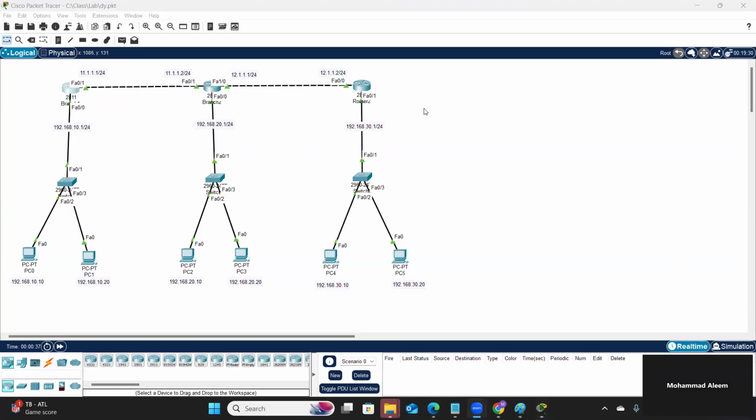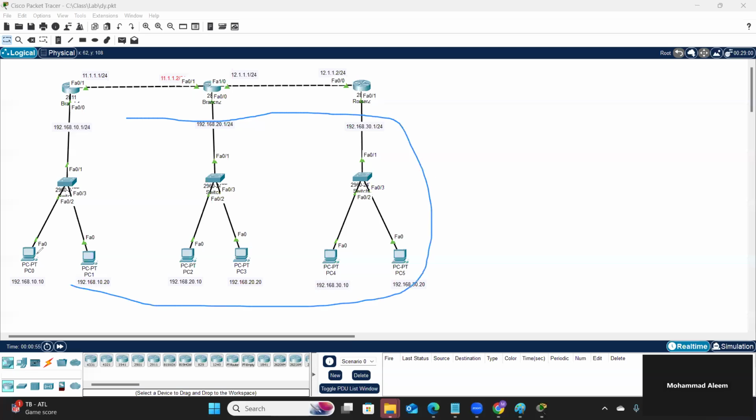So first, I have taken three routers. You can assume three branches, branch one, branch two, branch three, and three routers are directly connected to every router. Here we have the WAN connectivity, and these are our LAN users, and these are the LAN IP addresses: 192.168.10.1 and 20.1 and 30.1. These are the subnets we have, and these are the subnets for the WAN. I have configured this one and this one.